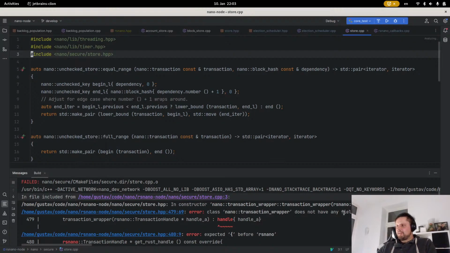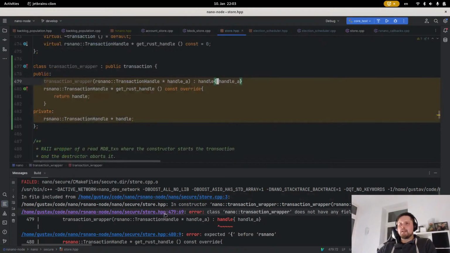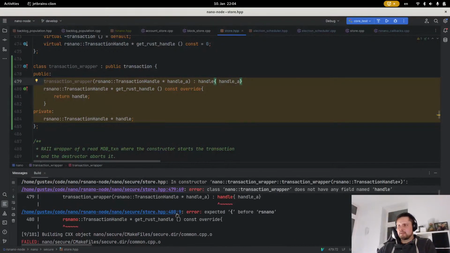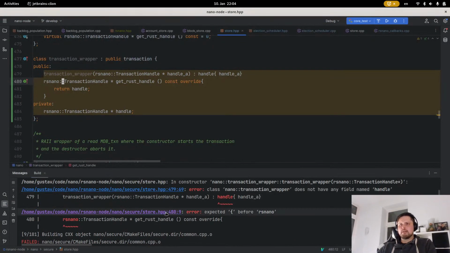So what's wrong here? Transaction wrapper does not have any field named handle. It does. There must be something wrong here. Oh, there's this missing. Was that it?